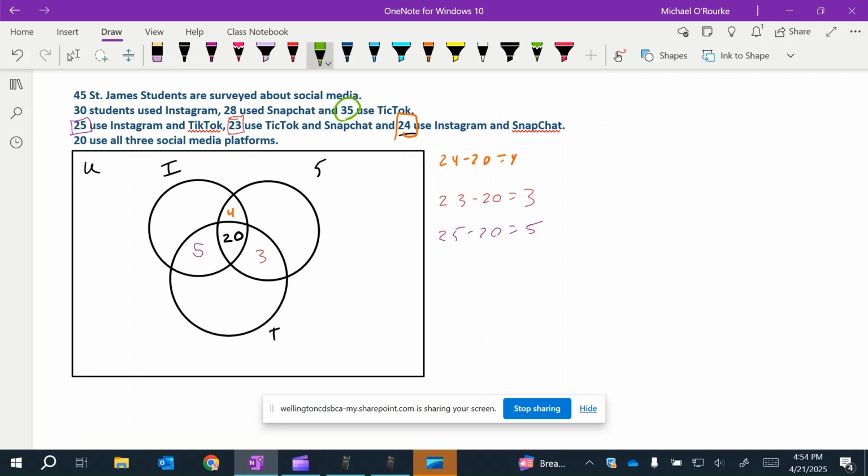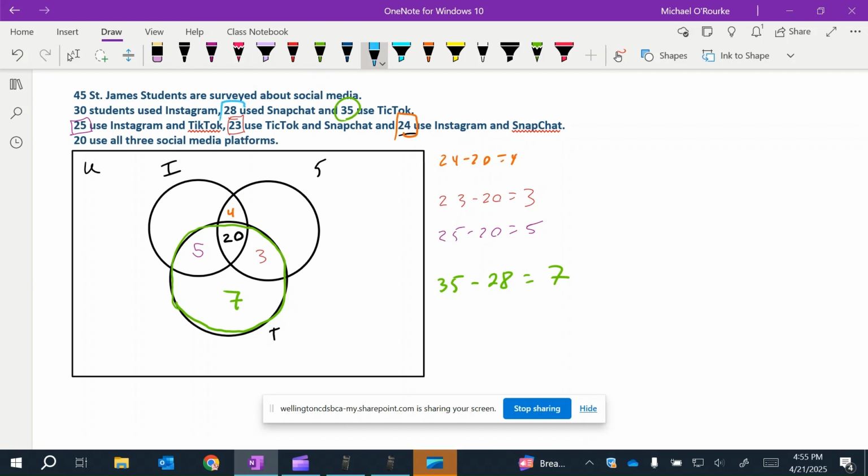Then 33 use TikTok. So within this green circle, I want to have 33 people. So that's 20, 25, 28. So 35 minus 28 equals 7. So that means there's going to be 7 people that just have TikTok.